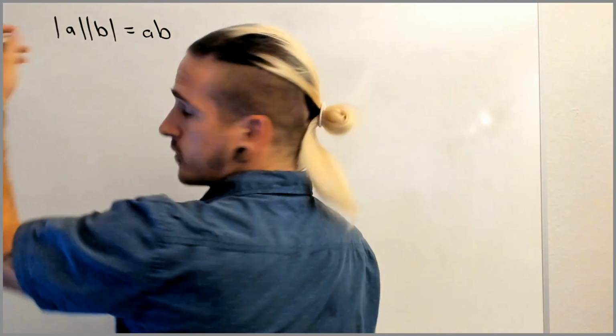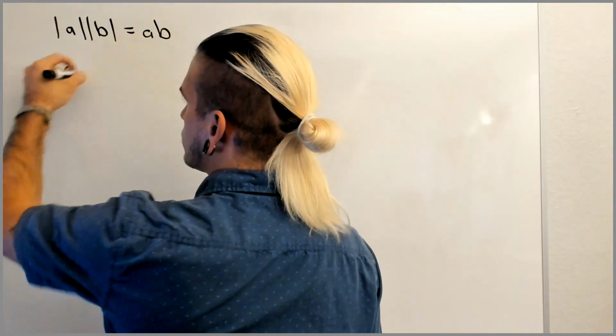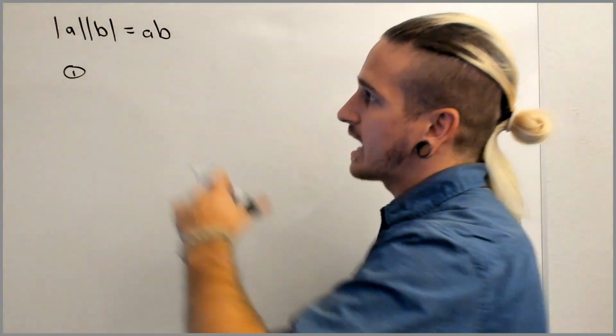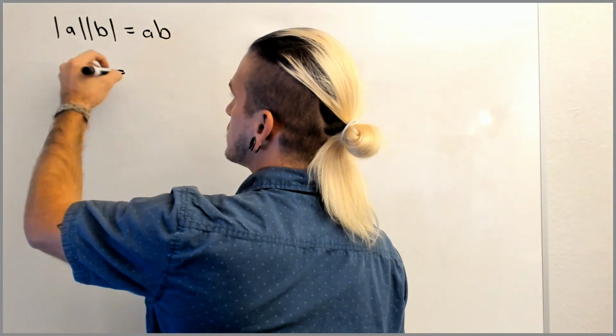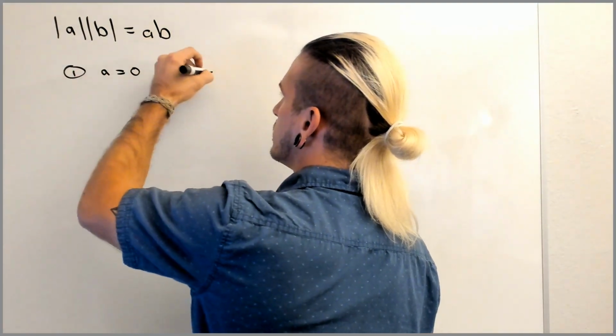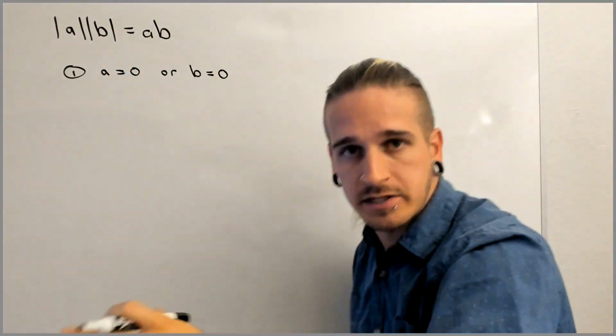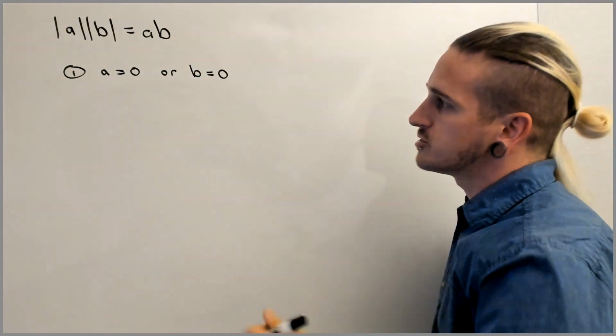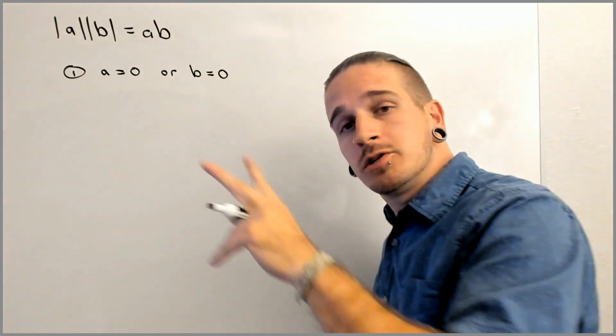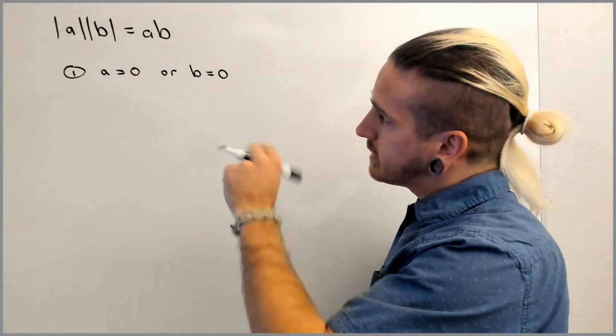Now, some of you may have already realized the first case here, the first possibility is that either A or B is equal to 0. Now, of course this is going to be true. The whole thing would just be zeroed out. It'd be 0 equals 0, right? Not that interesting. There are two other categories, though, that we need to check.